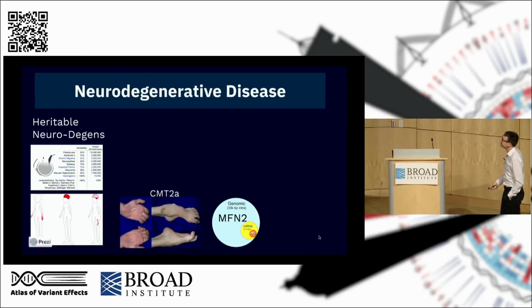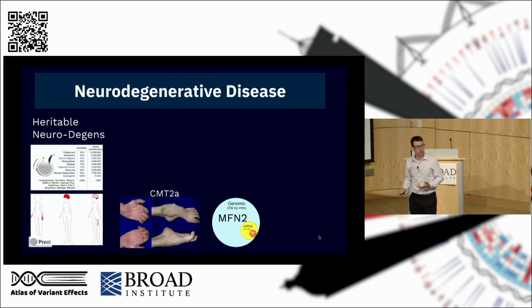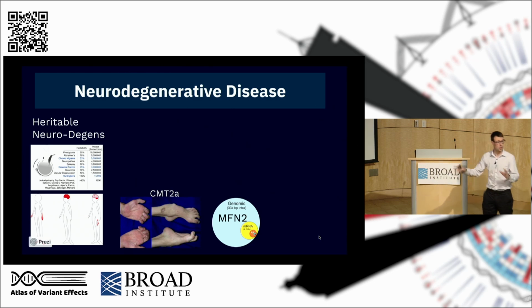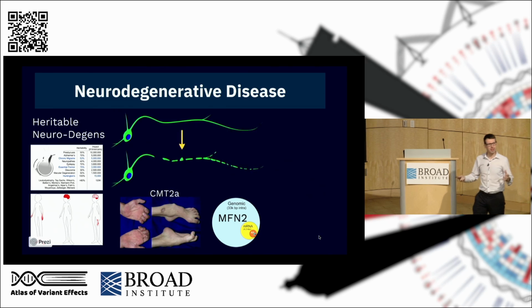The motivation here is a whole suite of neurodegenerative diseases. Many of these are heritable, so neuropathies. I have a quick list of how heritable they are. A really good starting example is Charcot-Marie-Tooth disease. The neuropathy CMT2A is one of the few caused by just a single gene. Many of these, by the way, are super idiopathic, so different people have different causal genes. This is one of the few cases where there's one gene, MFN2, that's heavily involved. And of course, just like everything else, we want to scan through it and find out all of its secrets.